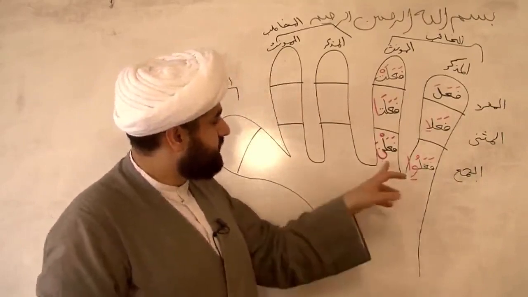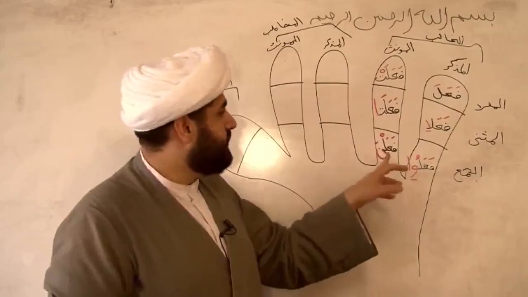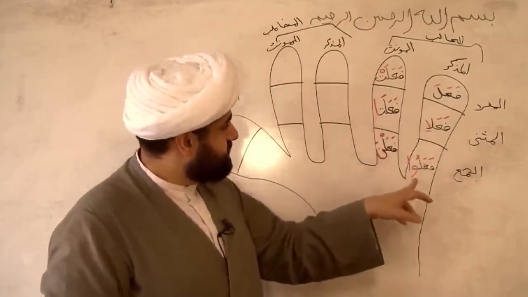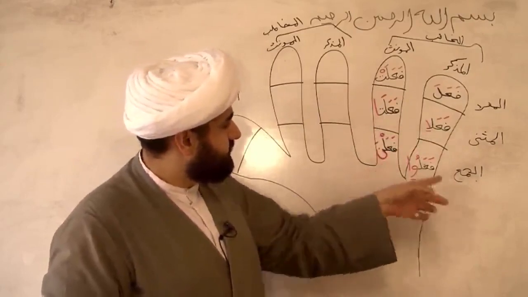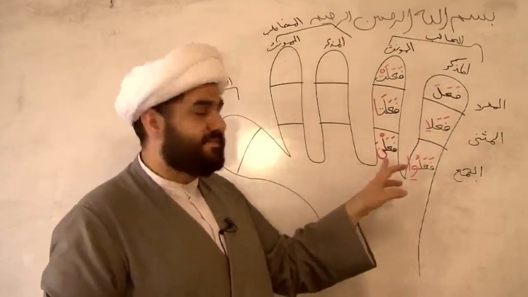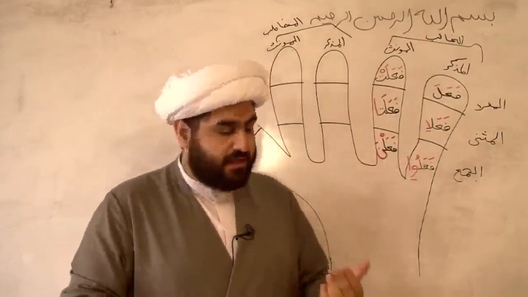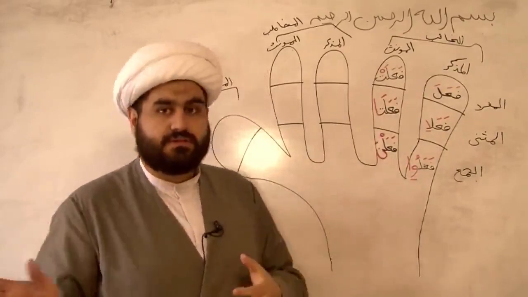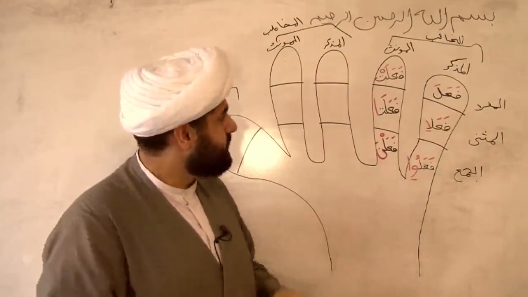What does the noon indicate? The noon is a pronoun. Again, it is a pronoun, just like the alif here, just like the waw here. It indicates what? It's a pronoun that indicates jam' al-mu'annath al-ghaib. So whenever you see na, fa'alna, you know that this is for jam' al-mu'annath al-ghaib, and it means that a group of females or women did an action, right? So that's the 6th sigha.